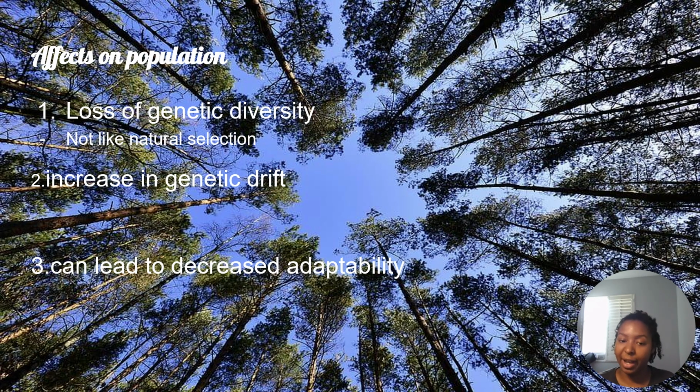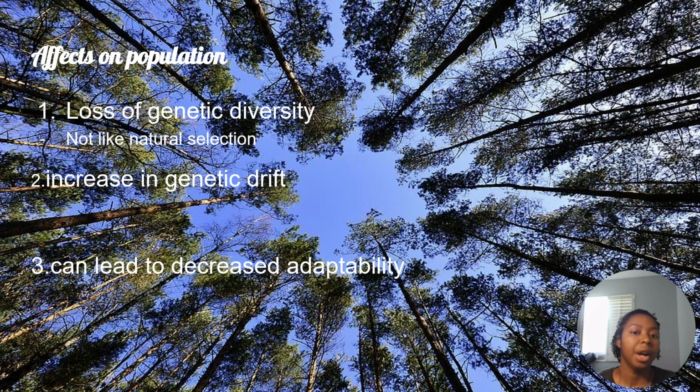In the bottleneck effect, it doesn't really discriminate based on the adaptability of the organism or their genetic traits because it is a randomized event. So you may have organisms that are really well suited to the environment and have amazing traits or rare traits that are still affected due to a freak accident, like the natural disasters we said earlier, and also the diseases that may happen in that area. And we may lose those traits just because of that.